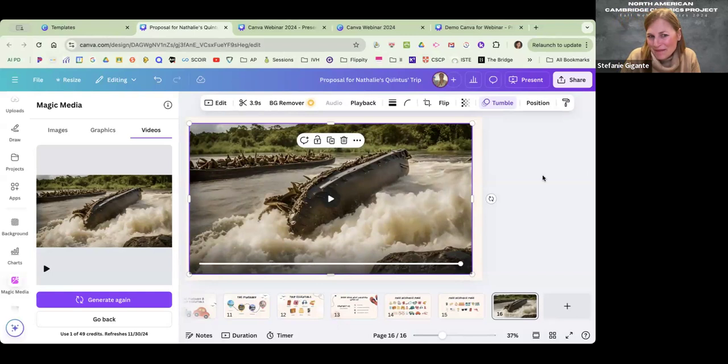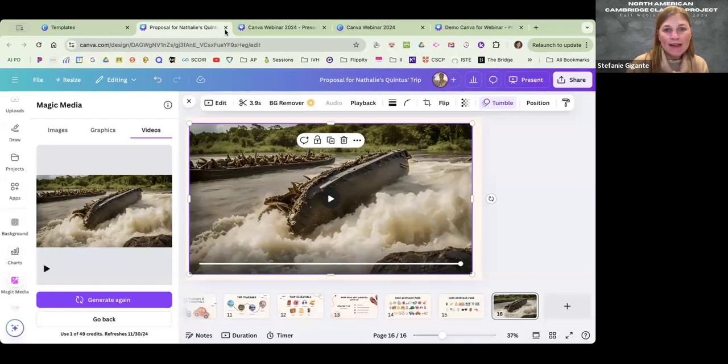So yeah, it was 3.9 seconds, and the only video-esque thing here was the waves. And actually, it didn't even really get it right because there are no crocodiles here. So take that with a grain of salt. Let's let Canva and Runway ML keep working on their video creation. Let's celebrate its magic image creation and not tempt our fate any further.